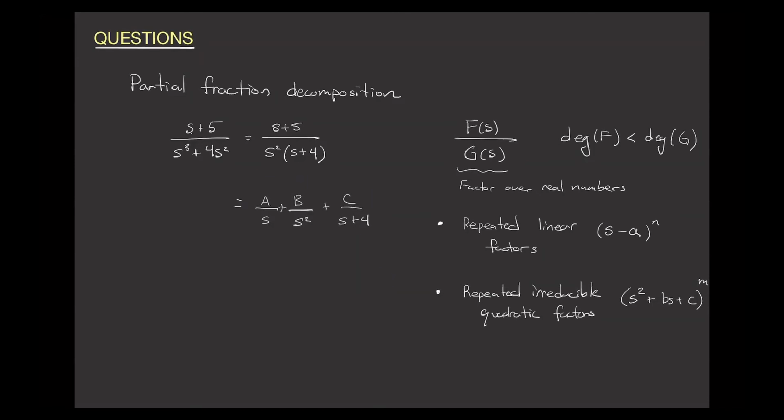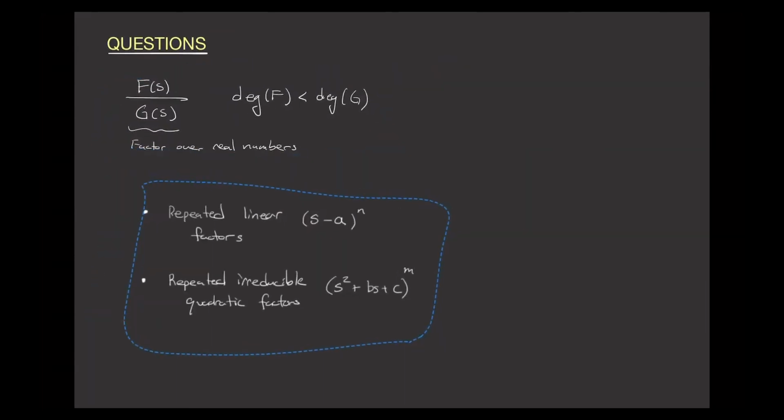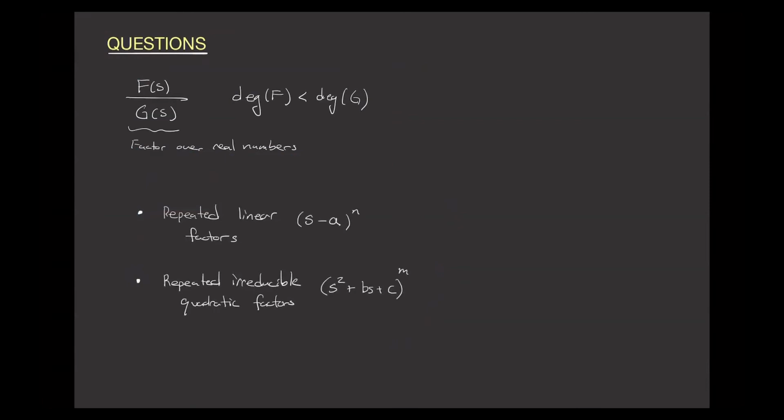I'm going to remove this just for the moment, or actually move this to the other page, so that we can see more generally what's going on. So here's our setup. We have a rational expression. The degree of F is less than g. And I'm saying that they're in terms of s because the place we're likely going to be using this right now is when we're in the s space. We're going to be doing algebraic manipulation. So that's why I'm setting them up as polynomials in s. Now I mentioned you can get one of two things, and it's true.